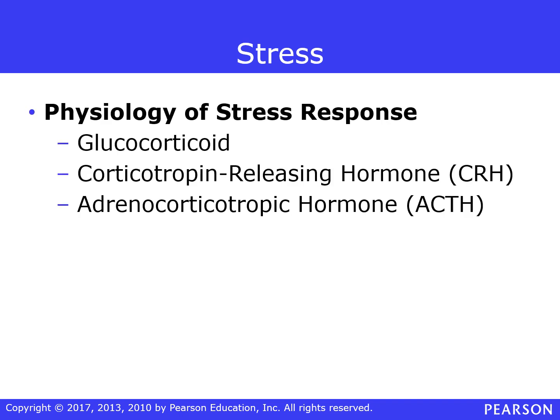Here we're looking at a grouping of hormones that are particularly relevant when we're looking at the body's stress response. The first one we'll look at are the glucocorticoids. These are a group of hormones in your adrenal cortex that are particularly important for both protein and carbohydrate metabolism. We also find that these seem to be especially secreted in your body in times of high stress. Next, we'll look at CRH for short, or the corticotropin releasing hormone.